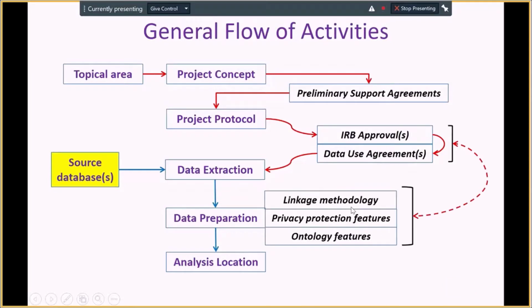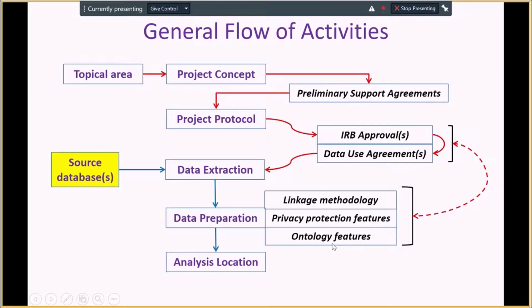I think it was going to be an illustration of the data use agreement. The data use agreements basically, and the IRB as well, often refer to certain things that you need down in the data preparation. For example, if you've got more than one source over here, you probably are going to need some sort of linking methodology. You may not, but you might well need it. You also, somewhere in the data preparation, there are various privacy protection features that have to be applied, because these data sources are very sensitive, and the data owning organizations will be very sensitive to that.